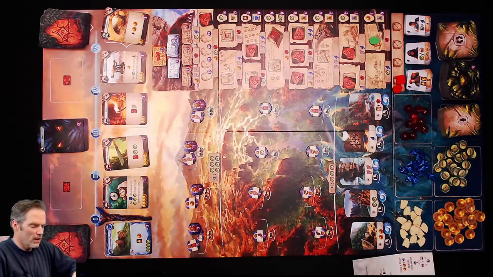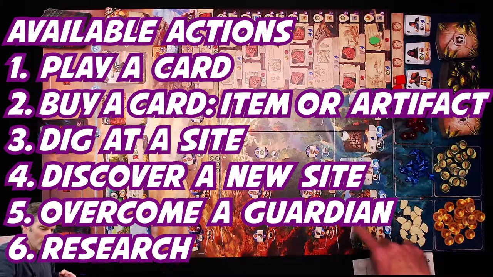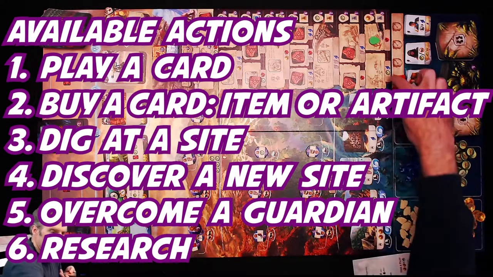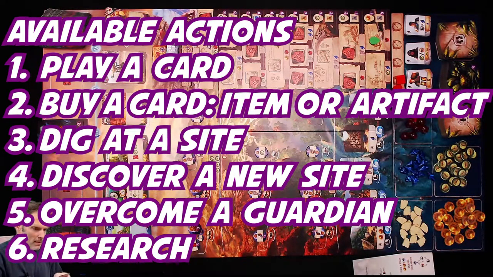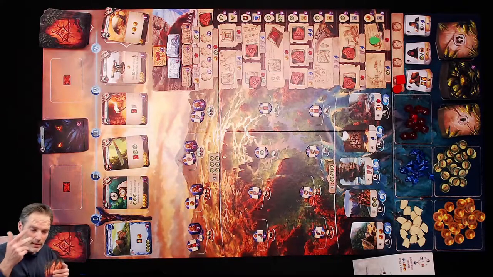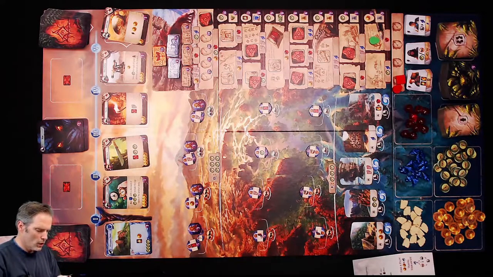I get to draw five cards and I get to play one card, maybe buy a card or buy an artifact, or I can go to a dig site or I can find a new site. Or I can research if I have the resources, which at the start of the game, I don't have the resources to do that. I think I need to go to dig sites. Learning what I learned last game, I was really short on tablets. I was really short on arrowheads. Not so much. I was doing okay on the gems.